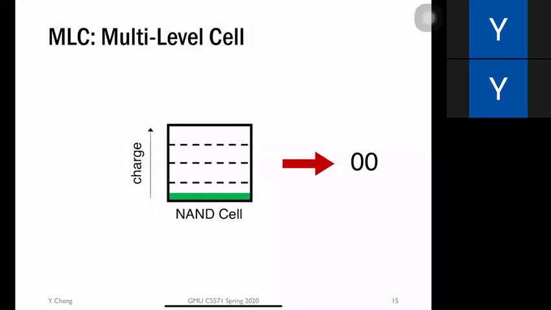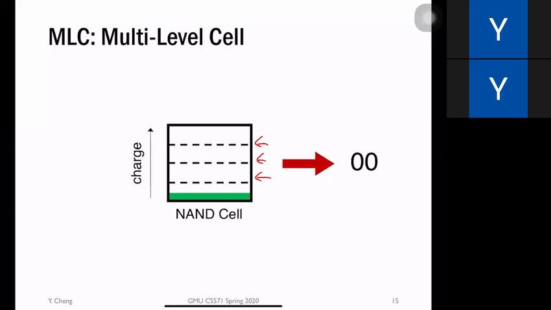And a denser technique is called MLC, which is short for multi-level cell. The fundamental difference against the single-level cell is that, as its name suggests, it holds multiple different levels instead of only one single level, right? Again, the Y dimension represents the charge levels. It has 3 different thresholds, 3 different levels. If the charge level is below the lowest threshold, it can be used to represent a state of 0, 0.